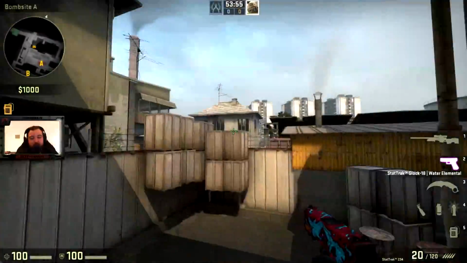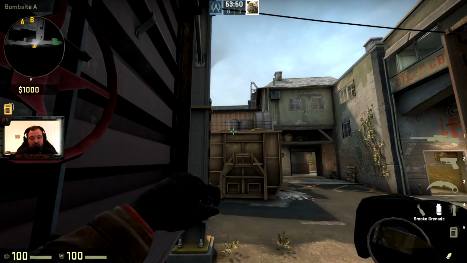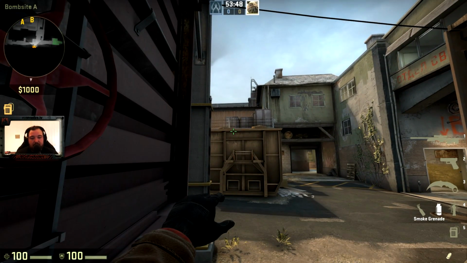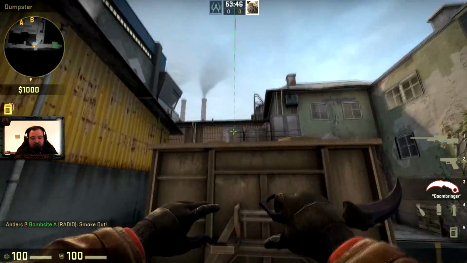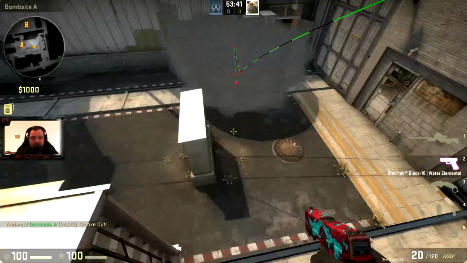Following up that one, the other one that's thrown outside from T-spawn is in this corner. Just wedge yourself in, then look towards the container right here, and then you jump and you throw. So you're sort of lined up with the box and everything else here. Not that hard, really. And it bounces back there.